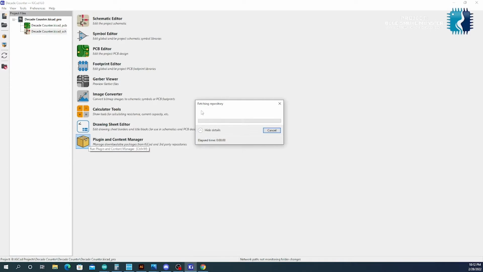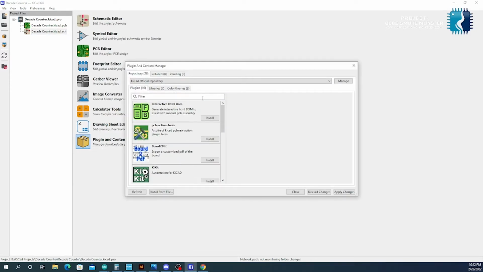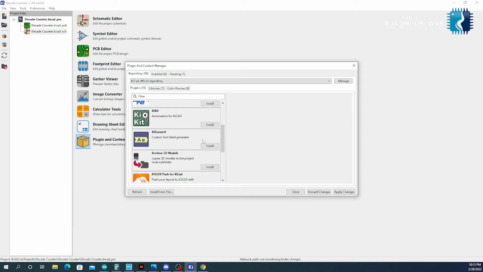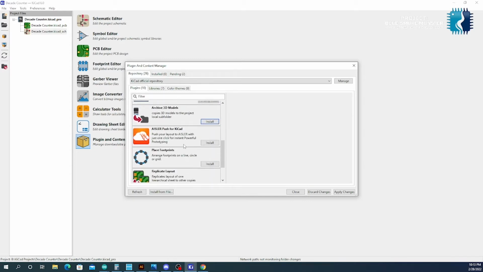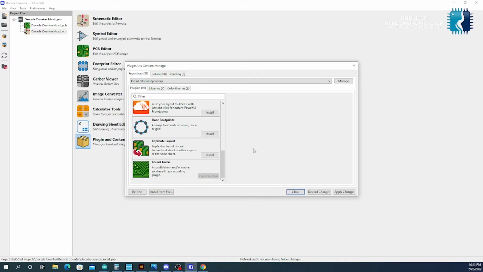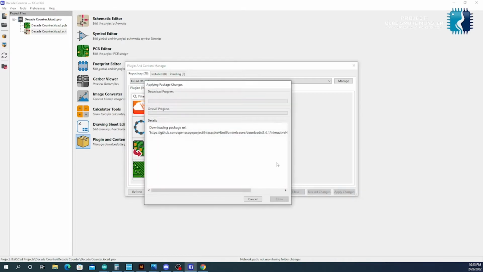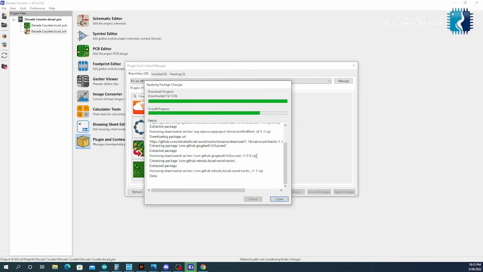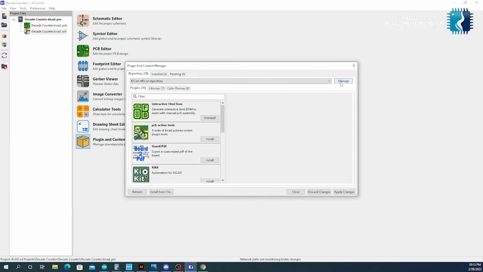Interesting. Was that there at all in 5? I never paid attention to it if it was. All right, interactive bomb tool for sure. Kai buzzard, yep. Round tracks, yep. Apply changes, do it. Cool. Looks to me like it installed our packages.